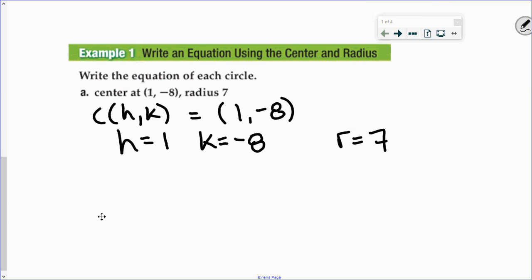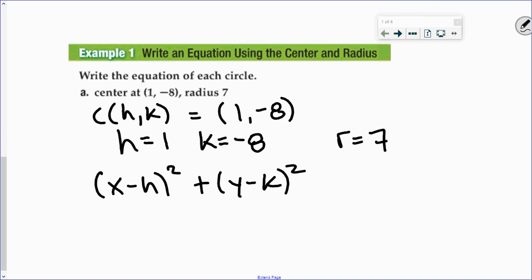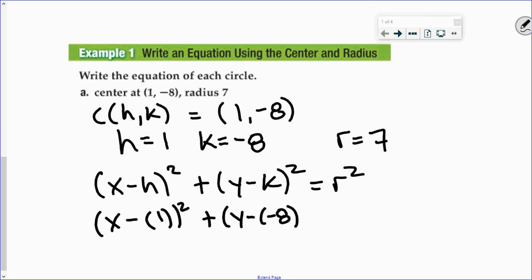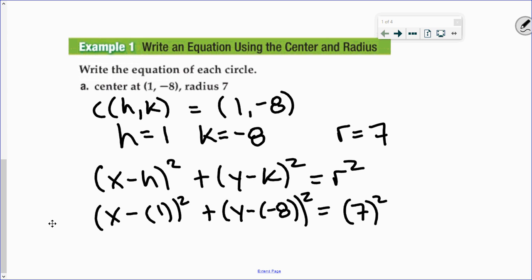We can use this. Now we're just going to plug in to that standard form, (x minus h) squared plus (y minus k) squared equals r squared. So if we substitute h, k, and r into this formula, we'll have our equation. So it becomes (x minus 1) plus (y minus -8), where the k value we're substituting in is -8. So always use parentheses when you substitute. That's something we really talk about a lot in Algebra 1. That continues here. Every time you substitute a value, you should use parentheses. Helps you keep track of signs a little better.